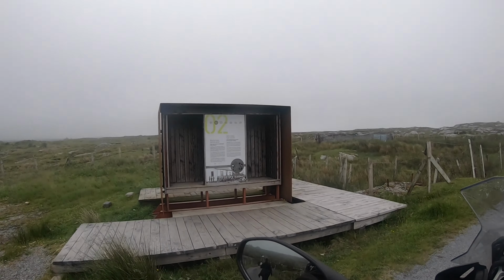Another beautiful piece of coastal road. I think we're heading in towards Clifden, and then just after Clifden we'll get to what's called the Sky Road, and it's this kind of a looped road. It's a looped drive that goes off a peninsula just above Clifden town. But it's gorgeous. It can get very narrow and twin tracky in sections, but if you can get right down to the end of it, nice view there. Well, the sun was shining.